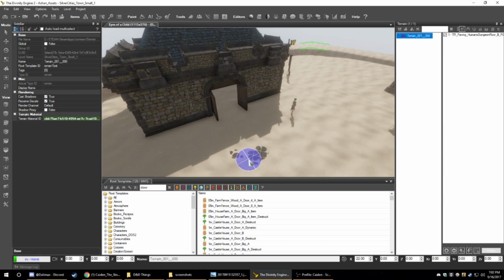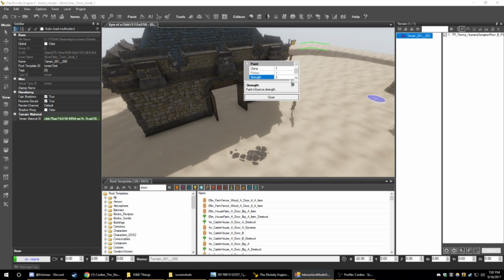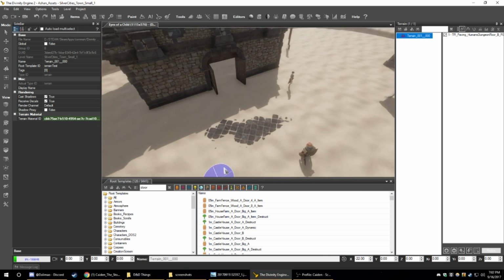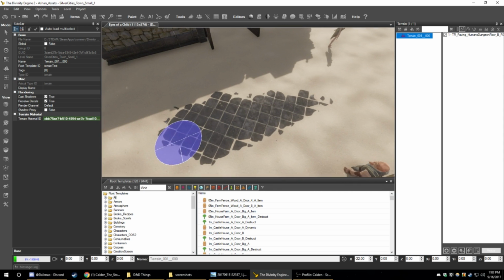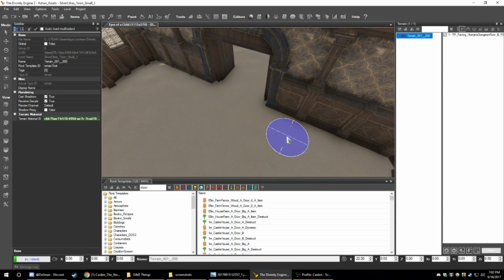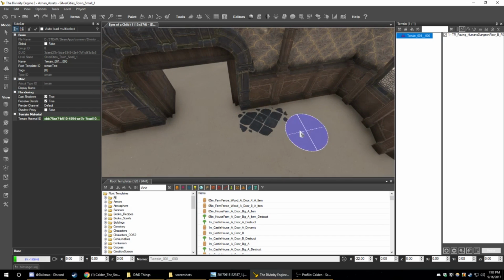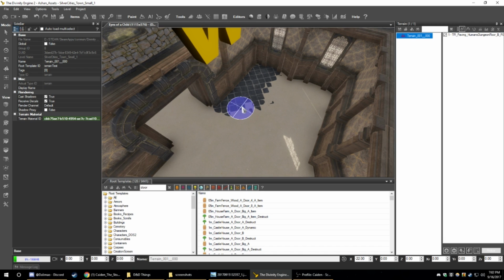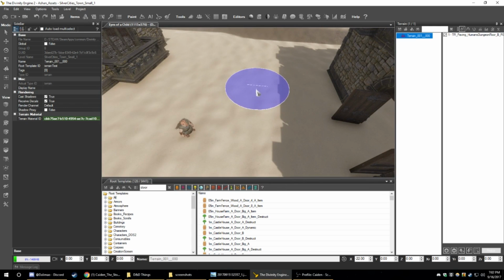So we paint paving. Oh, the brush strength is very weak. Let's make it a bit stronger. 5. So this is what the paving looks like. Alright, that's not bad. So this is one way you could do it. If you want to do a custom floor, something that doesn't exist as a different texture, you would paint on the inside, and this is painting directly on the level. So that's one way to do a floor. We're not going to do that. Right click to delete. It's taking too long. Let's get rid of this.